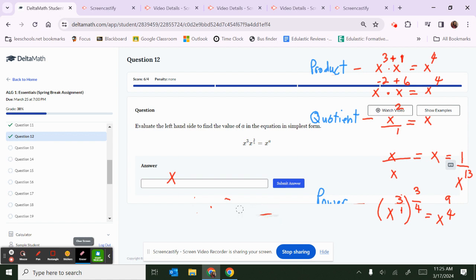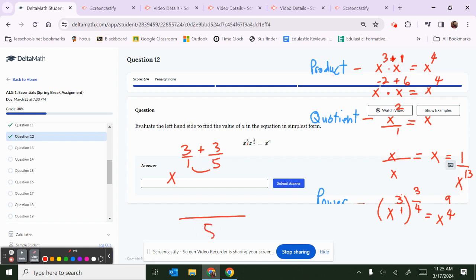All right? So here, guys, what rule are we using? Product rule, quotient rule, or power rule? We're using product rule because again, we're multiplying things that have the same base. So when you multiply things with the same base, what do you do to exponents? You add them, all right? So I will be adding 3 over 1 plus 3 over 5. Get a common denominator by multiplying. It's the butterfly method, all right?